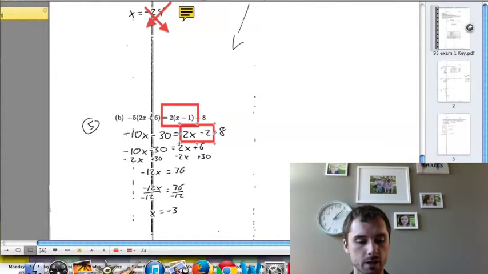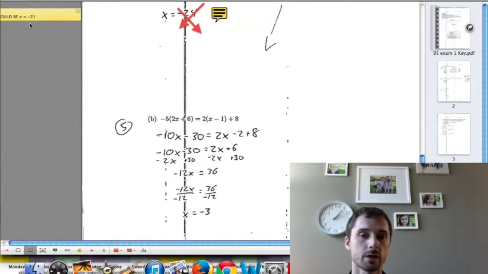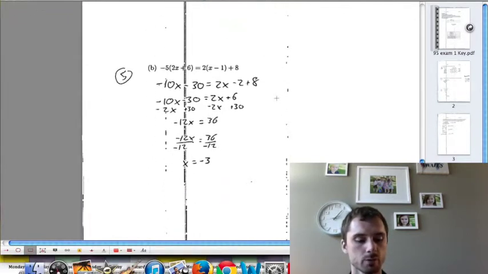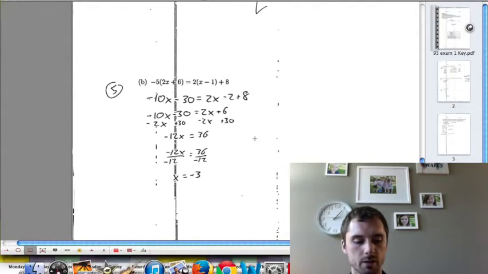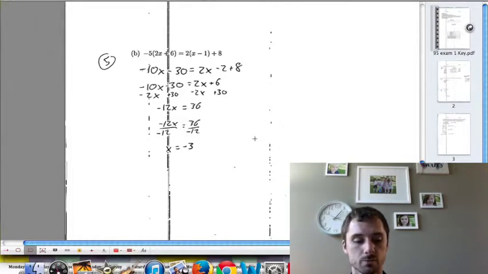And then, after that, we're going to try to get all the x's together on one side, and all the terms that don't have x's on the other side. So I add 30 to my left side and my right side. Add 30 because the negative 30 plus 30 is going to go to 0. So that gets that taken care of. So I add 30 to both sides. I'm going to subtract 2x from both sides because since I'm shifting my numbers without x's to the right, I want to take the x terms that are on the right and move them to the left.